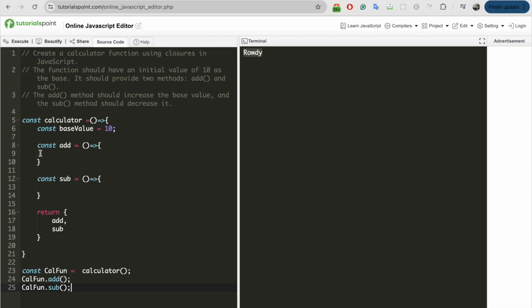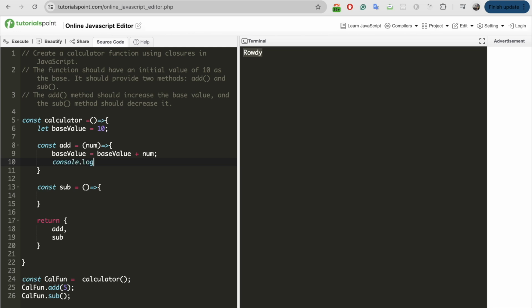Similarly, while calling this addition function, let's say I call it with 5. This particular 5 will be captured over here as the number. This number will be added to my base value, and we'll be reassigning our base value with the added number. In that case the base value will be increased. And while calling the subtraction as well, on top of whatever the increased value is, we'll have our subtraction logic. So the base value is equal to base value plus the number that I'm trying to add. Here this base value is a constant, so I'll put it as a let. And at the end, let's say I'll console.log the base value.